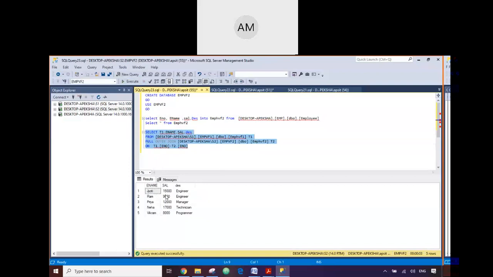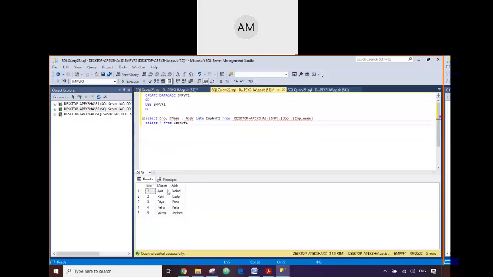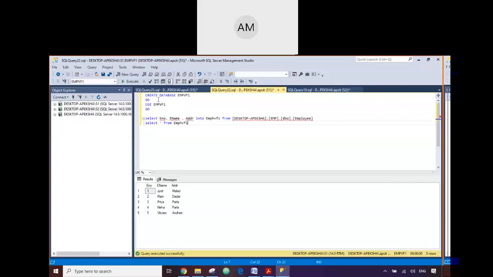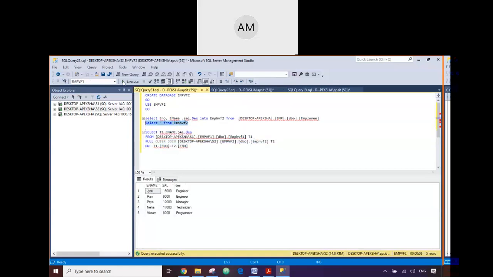Okay, salary and designation. If you have seen, our first fragment has only personal information, which is related to employee number, name and address. And the second fragment had information related to, if I have to show you the first fragment, yeah, there is the second fragment. Okay, it has the professional information. And if you want to check both things, I'll just combine here, wherein you get the outer join operator, and this is how you actually query the vertical fragment that you have created.